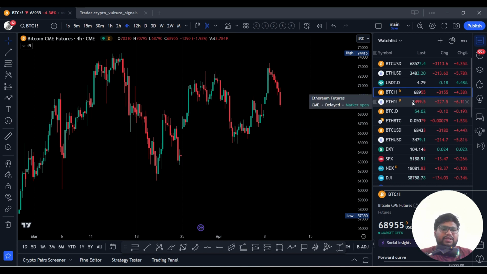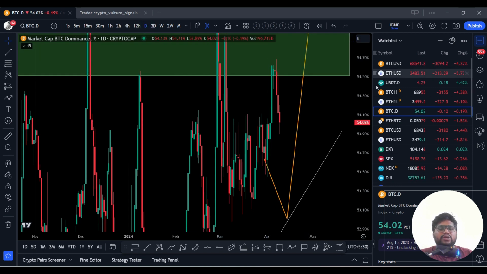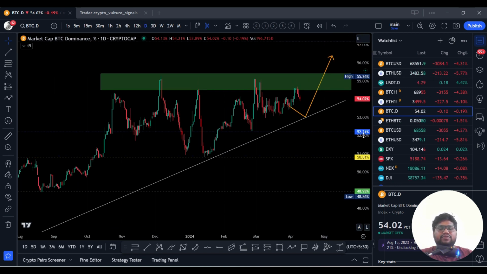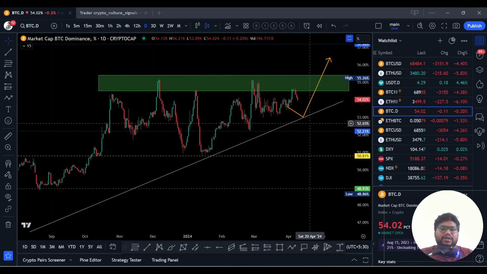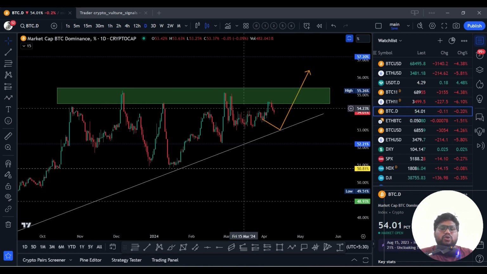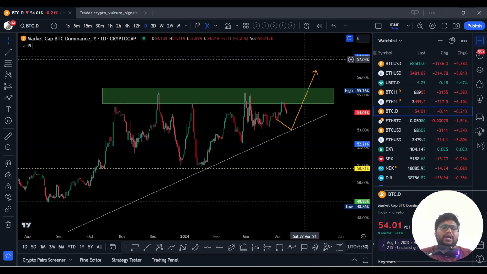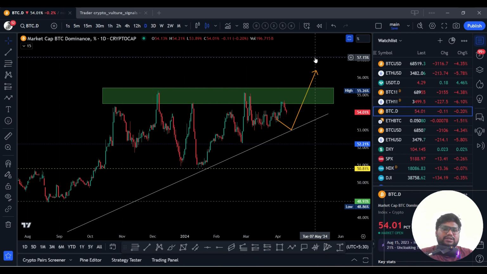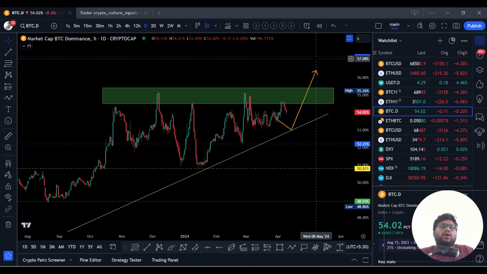Then the next important thing is we need to discuss Bitcoin dominance. As I told in the past video, it is facing resistance. If you observe here, the resistance is around the 55 percent level, so it is an important resistance level. Right now we are expecting it can bounce from here, and a previous legendary support is there. That previous legendary support is now acting as a resistance. If it touches the resistance and crosses it, the alts can go down more. That is a buying opportunity. Till there, you need to do the DCA.